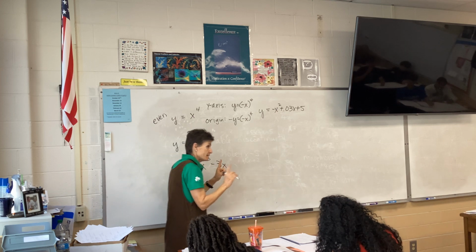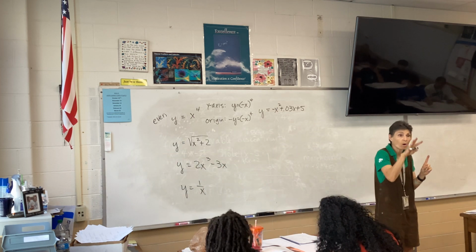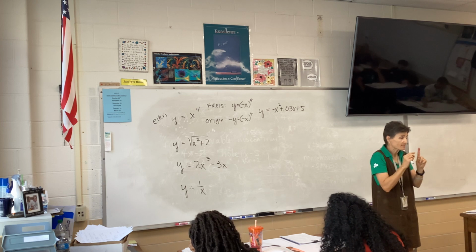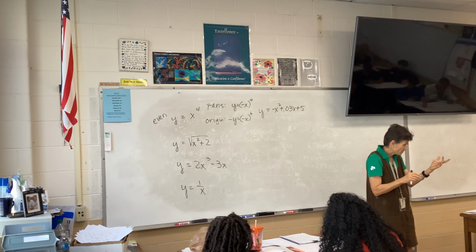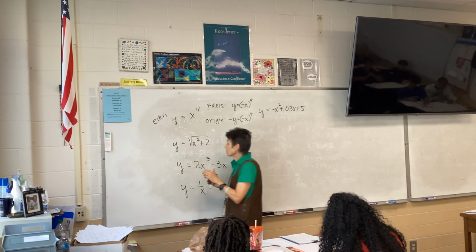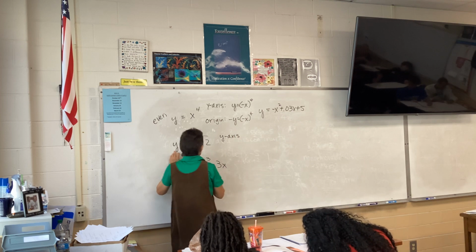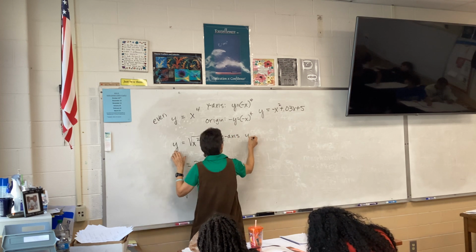Okay, are you guys connecting this to the quiz we're taking next time? Only on the quiz, you'll do all 4 tests, because this one says even and odd, we only have to do the 2, the one for even and the one for odd. All right, here we go. Same 2 tests, so y-axis means I change the sign on x.